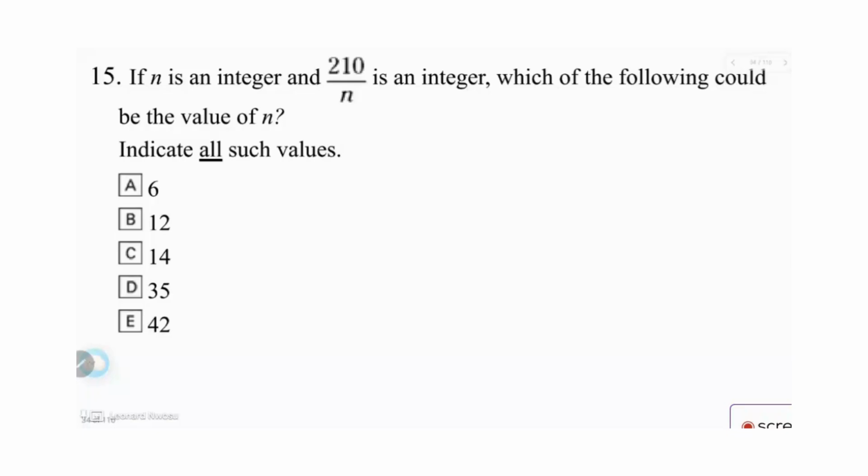How do you want to know if 12 can divide this number? Also, we know 6 can divide this. But you see that if 6 divides 210, the quotient is going to end in 5, and if the number ends in 5, it is already an odd number. So 12 cannot divide it. How about 14?